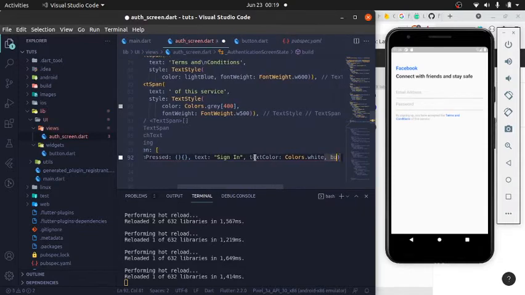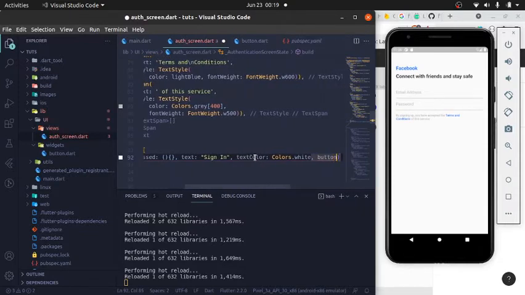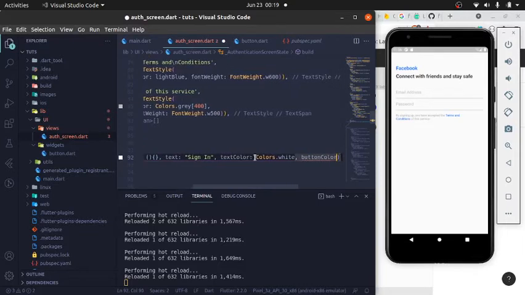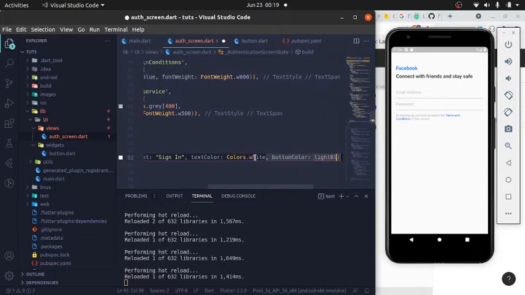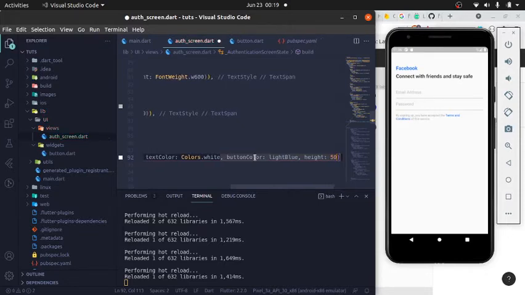Then the next thing is going to be button color, and it's just going to be light blue. It also takes a height, and the height should be, I think 50 would be nice, and the width would be, let's say 70.